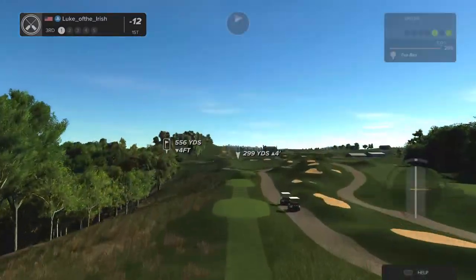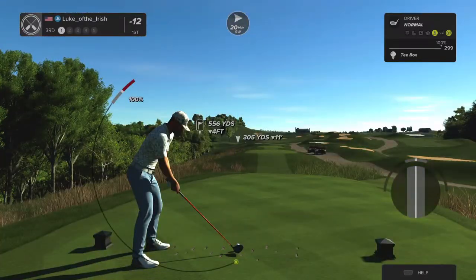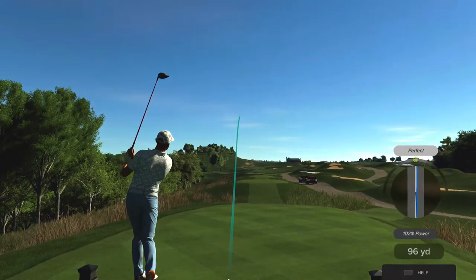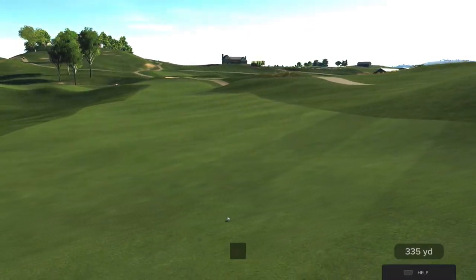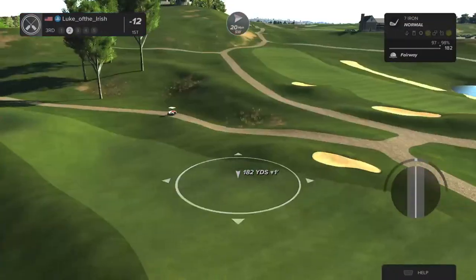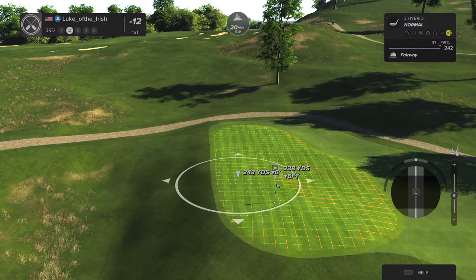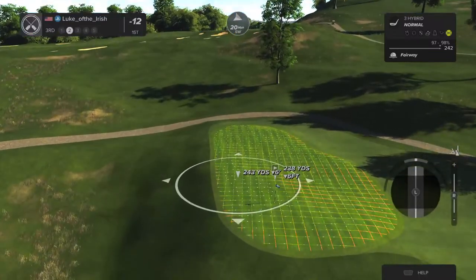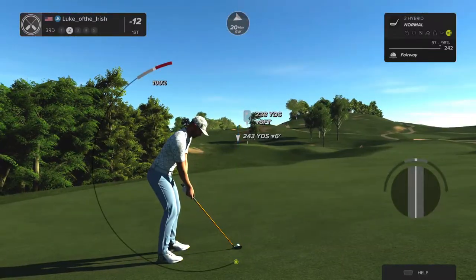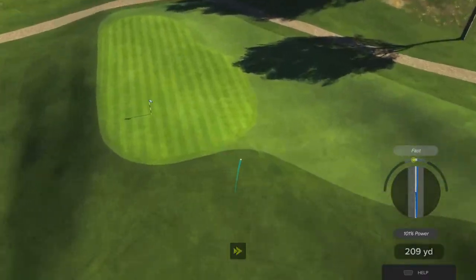Teeing up on hole number 3. That'll do. And we're somewhere around 240 from the pin. And we're going right of the pin. This one's your third.